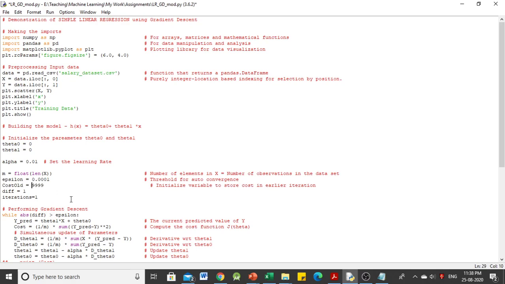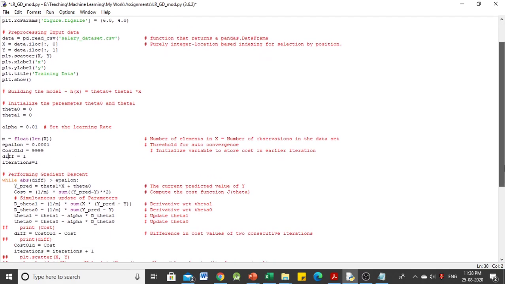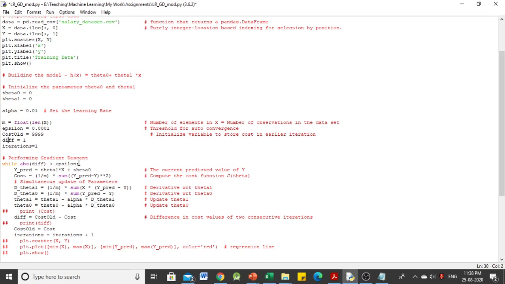As I stated, we want to find the difference in the error, or the cost value, between the earlier iteration and the next iteration, and that is the variable we use to store this difference.